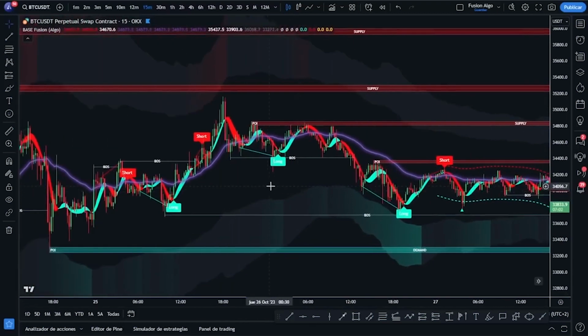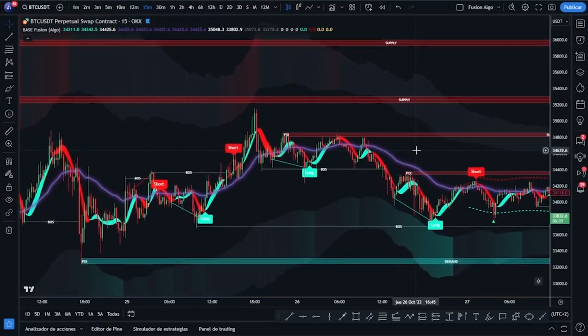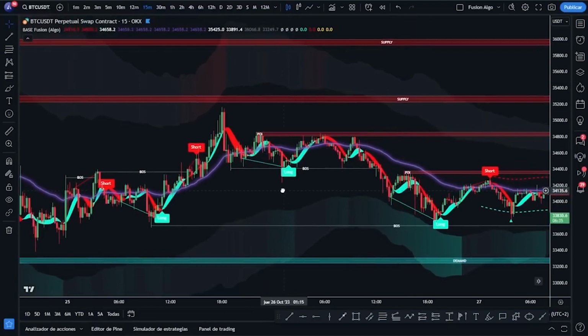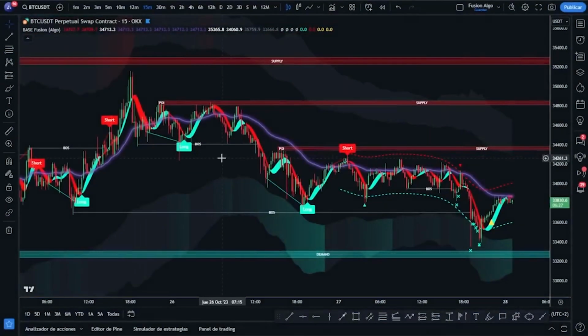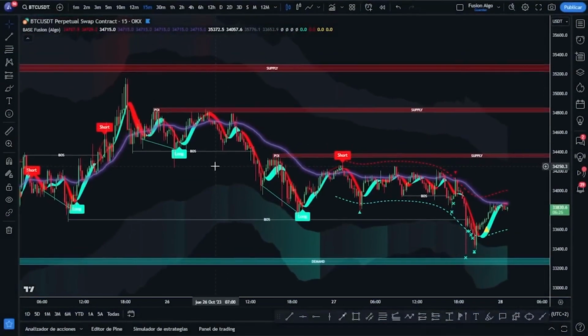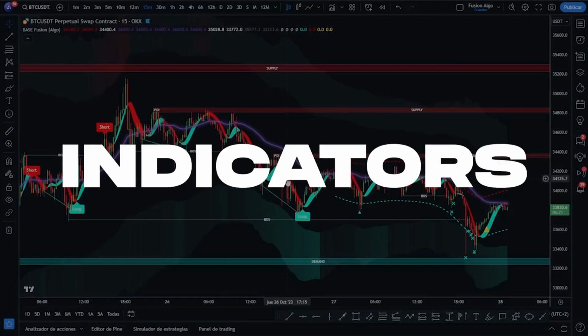The design is spectacular. We have collaborated with a group of programmers from Japan, and the truth is that I think they have done a very good job. I have never seen anything like this available in TradingView, but rest assured that this is only the first part. It is only one of the indicators.